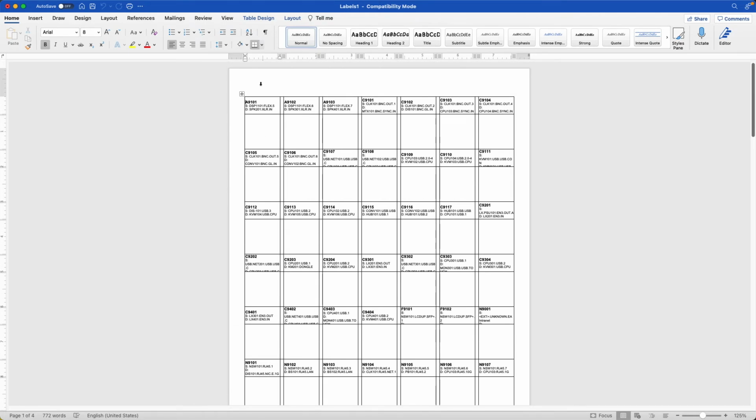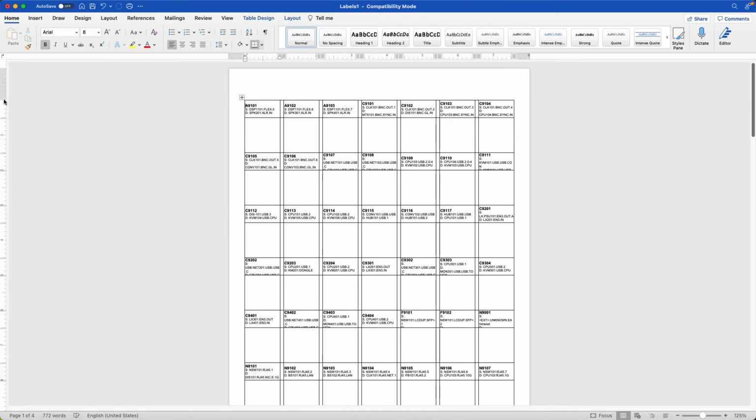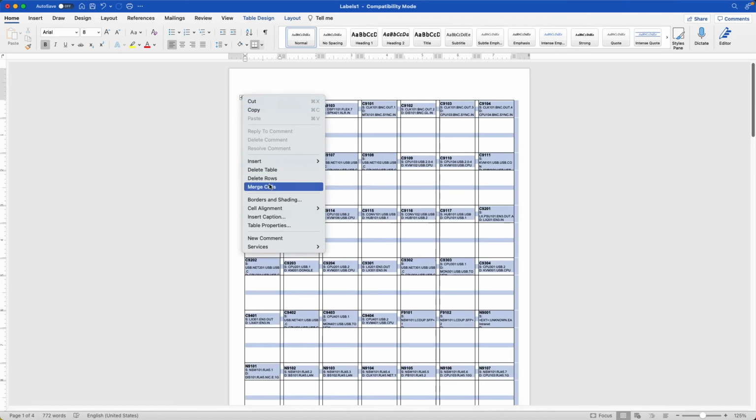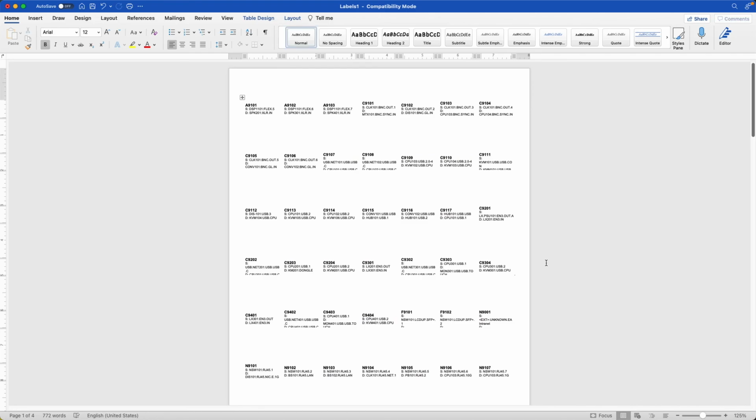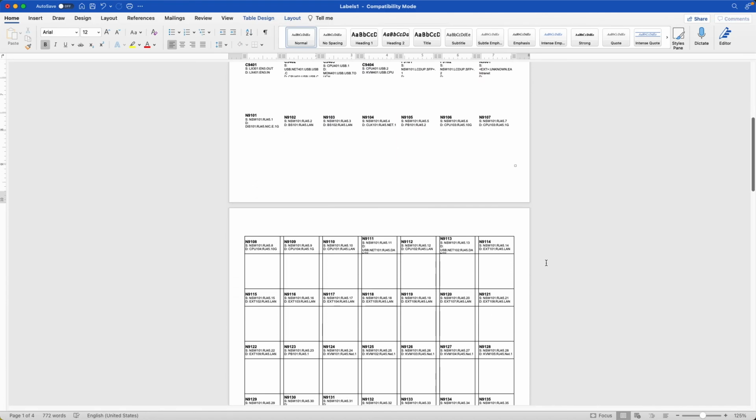This is the document that you'll use to print off to your label sheets. Once you've done your few test prints and you've changed your margin and adjusted it so that your labels are aligned with the printing area correctly, one of the things you're going to want to do is turn off these borders, because it's going to look kind of ugly if your labels print with those borders. Once you have your alignment all done correctly, you can right click on the arrow here on the corner, click Borders and Shading, select None, OK. And now your labels will print off without those borders, but they're aligned correctly.